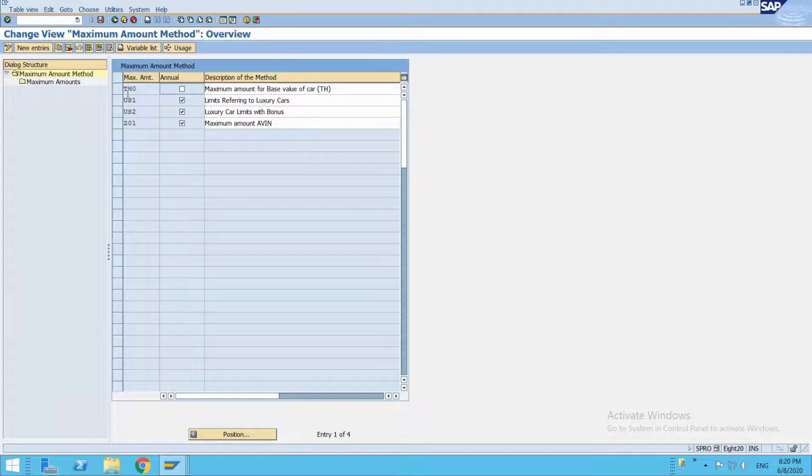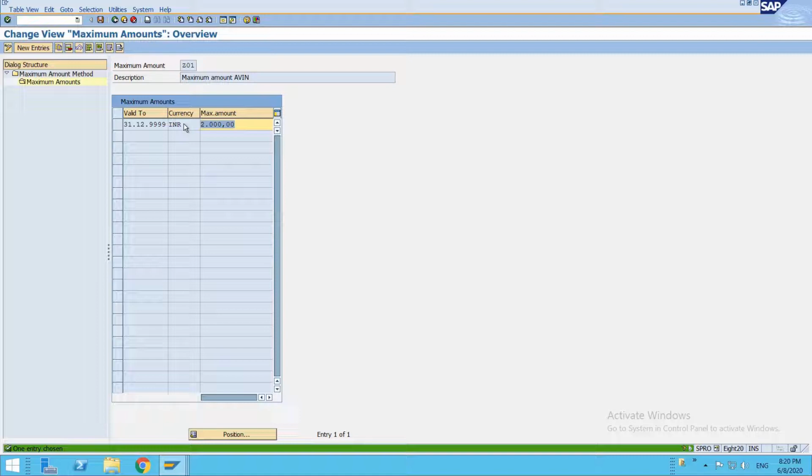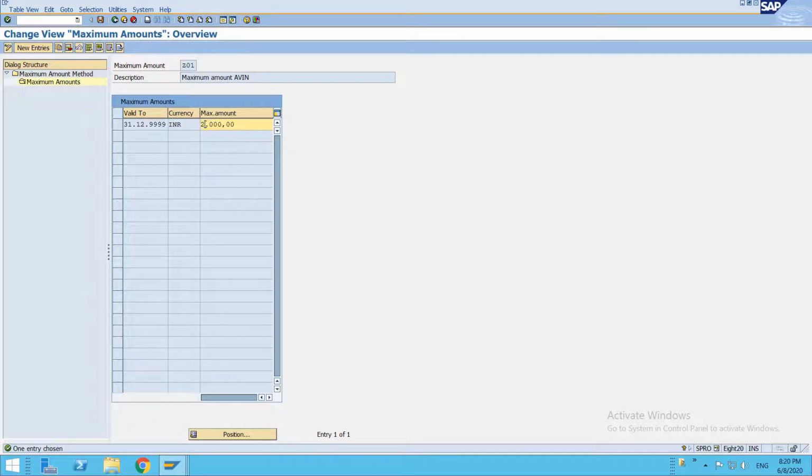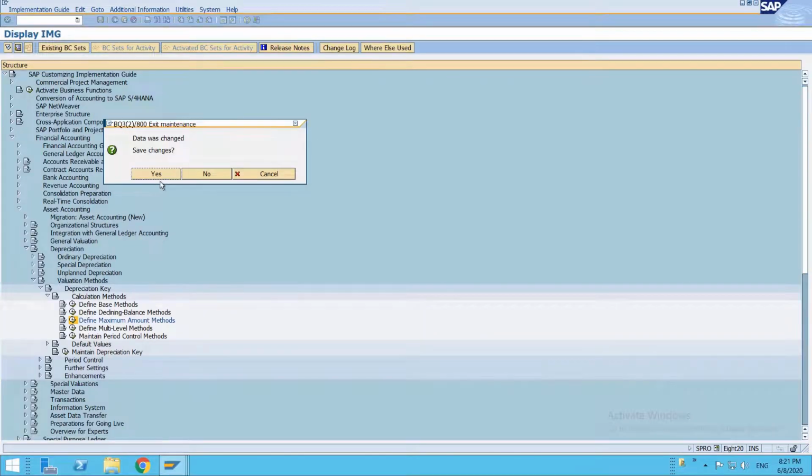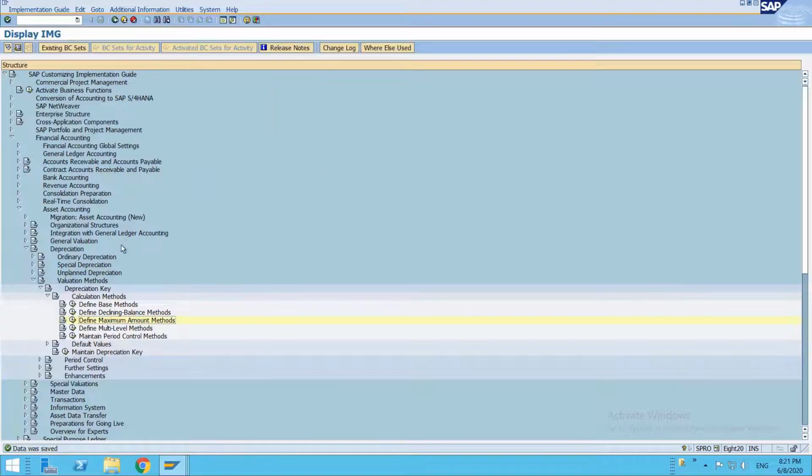Maximum amounts. I have created one maximum amount method. I have mentioned the value as 2000, but let me change this one to 10,000.